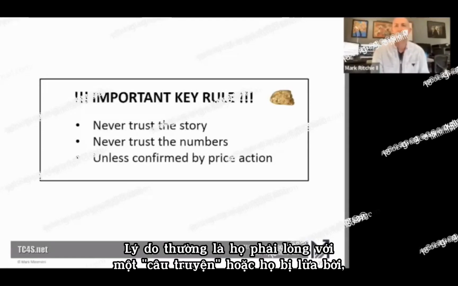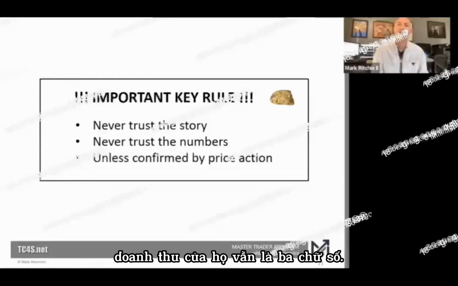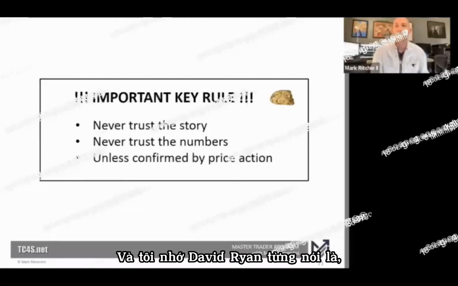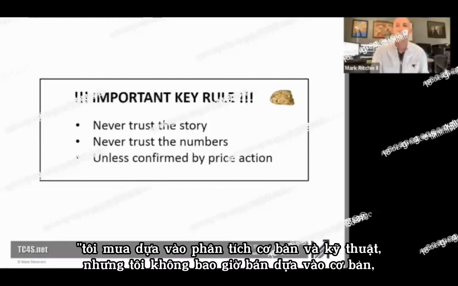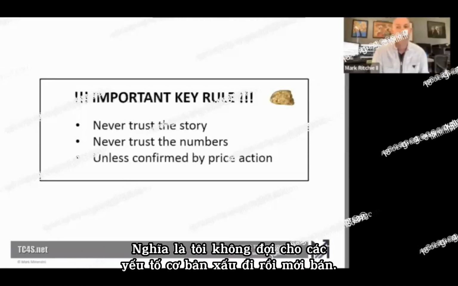This is usually why. They either fell in love with a story, or they got sucked into, the numbers are still doing well. The numbers still look great. Yeah, the number still has triple-digit earnings. And this is another great example why you have to heed the technicals. I remember David Ryan once saying, look, I buy on fundamentals and technicals, but I never sell on fundamentals. I sell on technicals, meaning I don't wait for the fundamentals to sour to get out of a position.